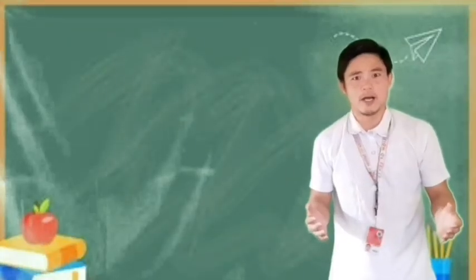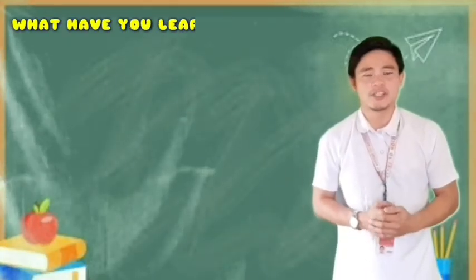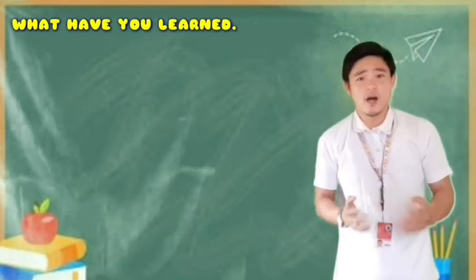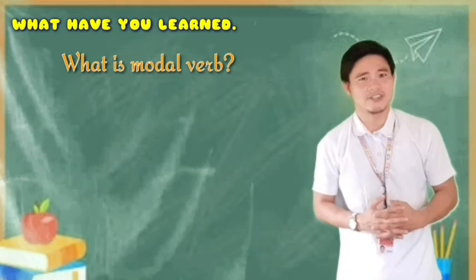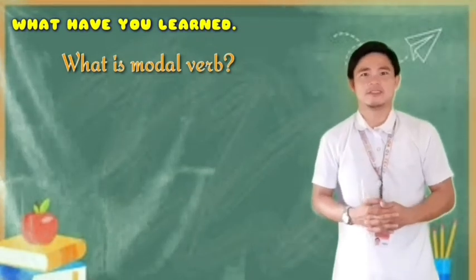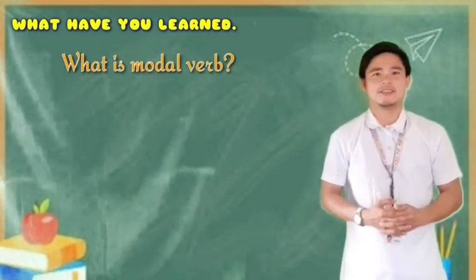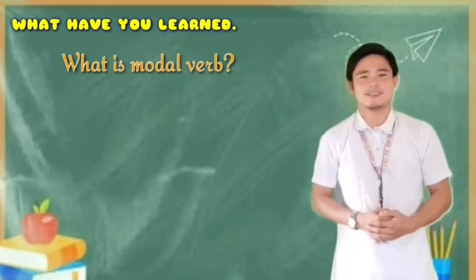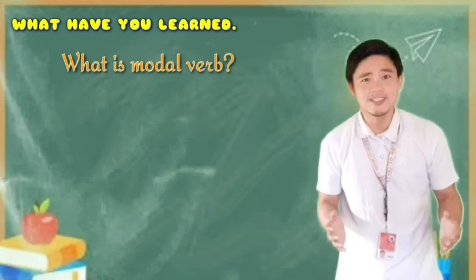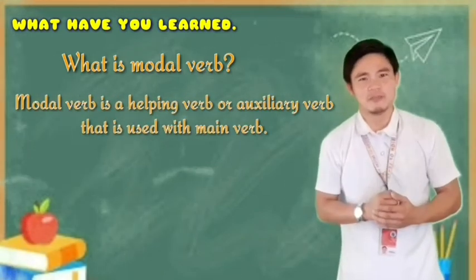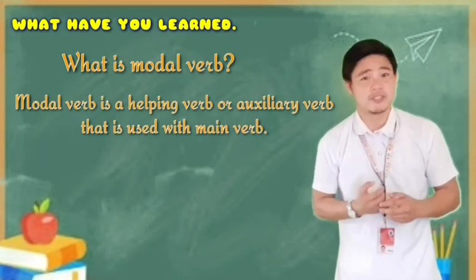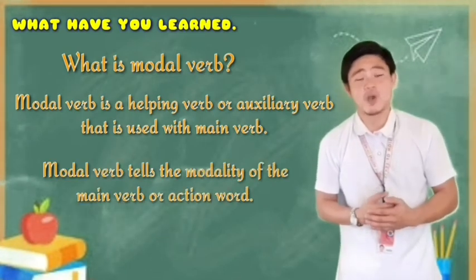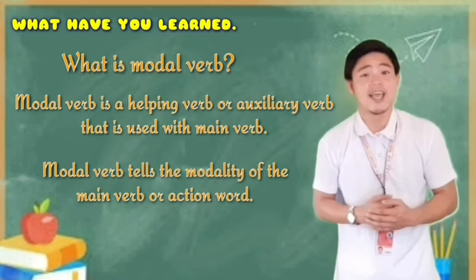Now let us try to wrap up what had transpired in our discussion today. Yes! Now I want you to tell me, what is a modal verb? Very good, kids! A modal verb is a helping verb or an auxiliary verb that is used with the main verb. It tells us what is the modality of the main verb.